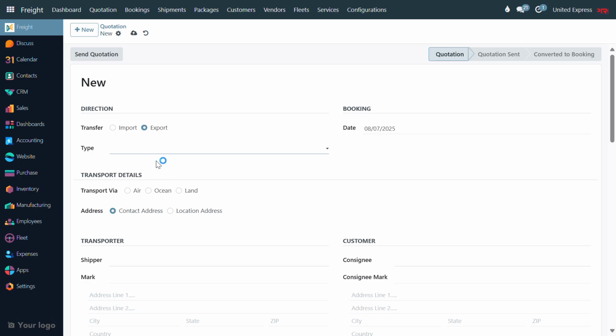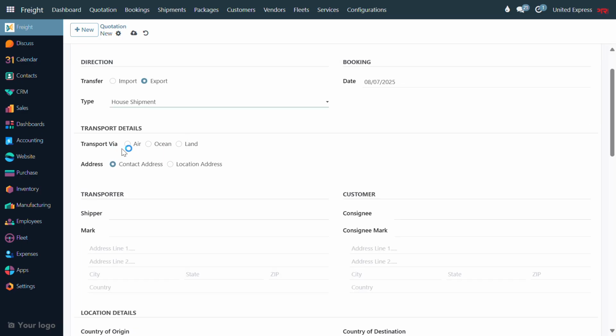That means the shipper basically takes a full container from you, gets it on his own premises, loads it, and gives it back. That's a direct shipment. We have a house shipment, which is partial, because it's not a full container, just a partial shipment. And then a master shipment, which is basically a group of house shipments. So these are the three concepts here. I'm selecting house shipment here.